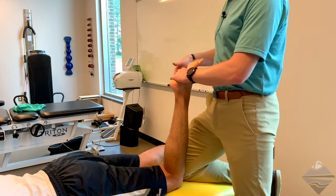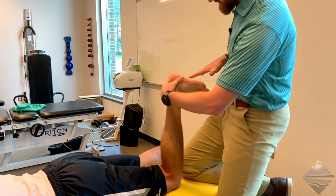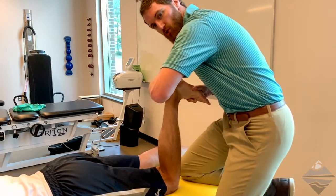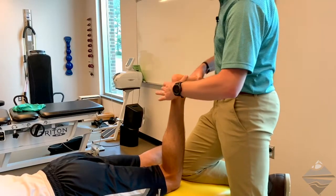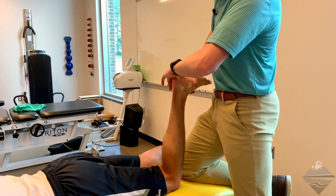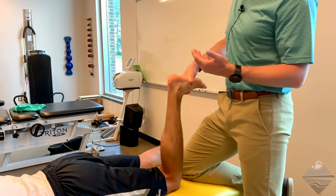The next piece is dorsiflexion — the opposite position. My left hand comes right at the calcaneus and my right hand comes just proximal to the metatarsal heads, and I use those together to get that extra degree of dorsiflexion. For the mid foot, I move my right hand more proximally, finding the navicular and the fifth metatarsal, stabilize with the left hand, and work on dorsiflexion to the mid foot. The hind foot will likely come along for the ride even with what seems like adequate stabilization.